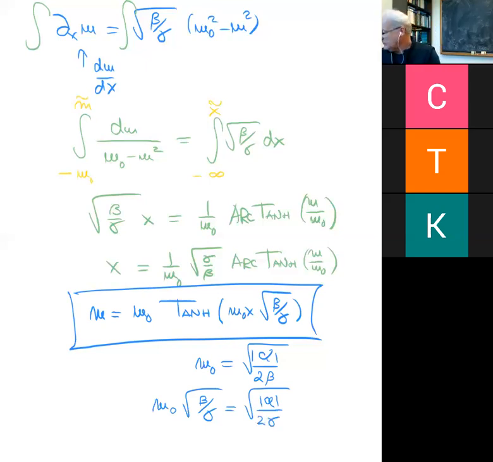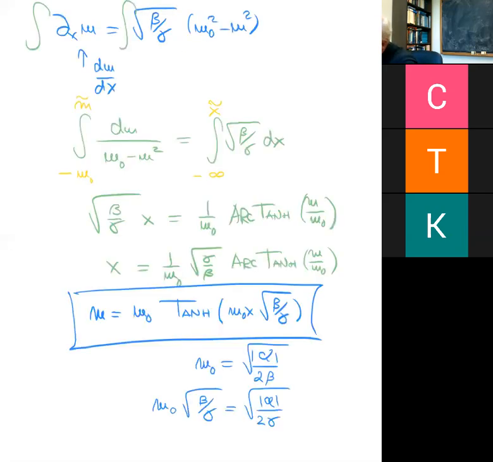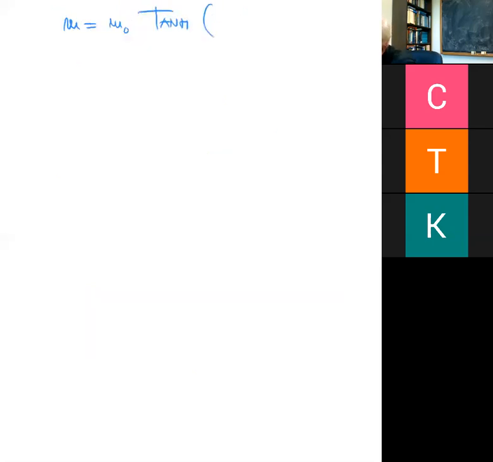Okay. So this is kind of cool. So we actually managed to solve this equation analytically. Okay, let's begin the whiteboard. So, okay, let me just write it down one more time. So m was m naught times the hyperbolic tangent of, and I think we now decided, so it's really alpha over 2 gamma that appears in there, times x.